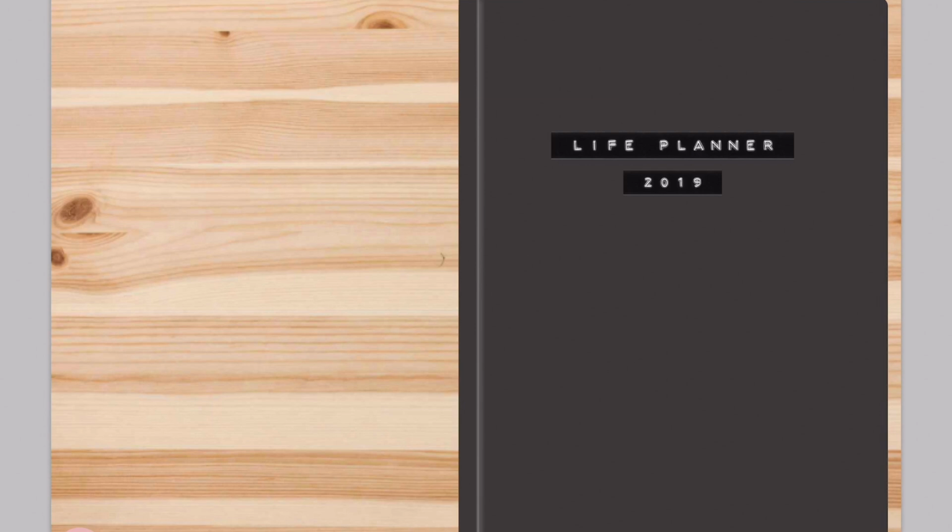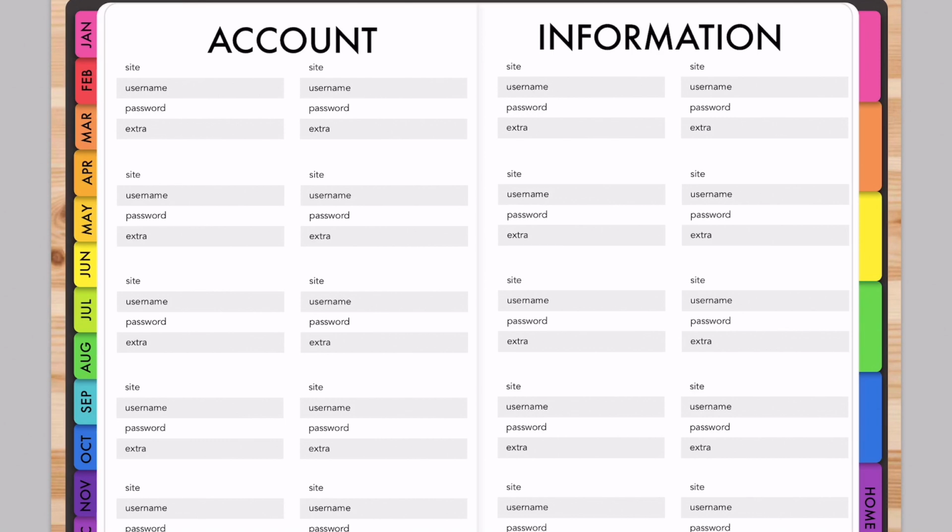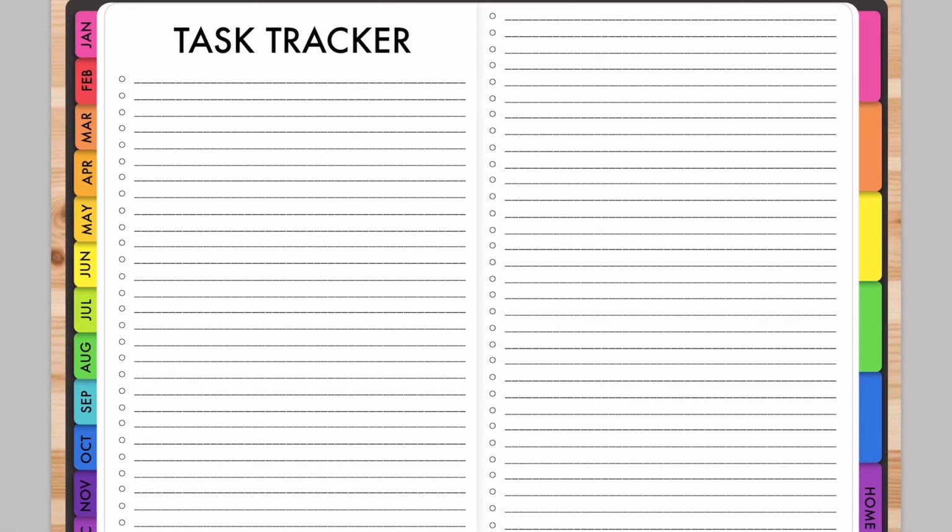I'm not sure if you can get the Life Planner from the Lettered Classroom for anything other than GoodNotes. I would think so. I think you can use it with GoodNotes and Notability and any other app out there that uses PDF files because it's just a PDF file. So as you scroll through, you can see my goals and everything like that.